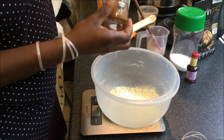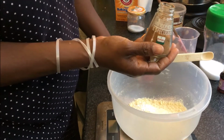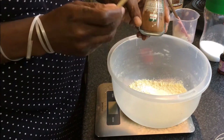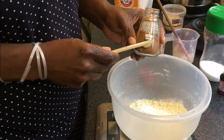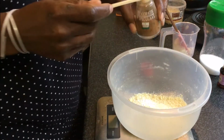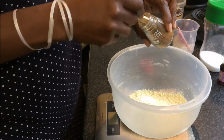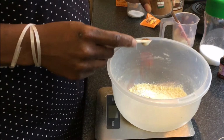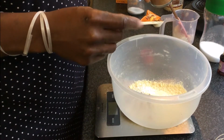I don't know. But now we are going to use the mix for speculoos, for cookie speculoos. You can use your allspice seasoning. Allspice. Okay, you can also put this in your coffee if you want a treat. Why not? Because it's delicious. It is fall now. So I'm going to go ahead and add this in.